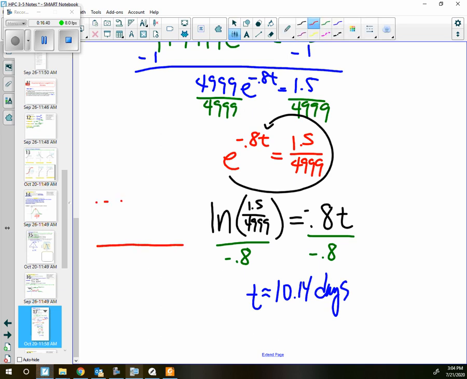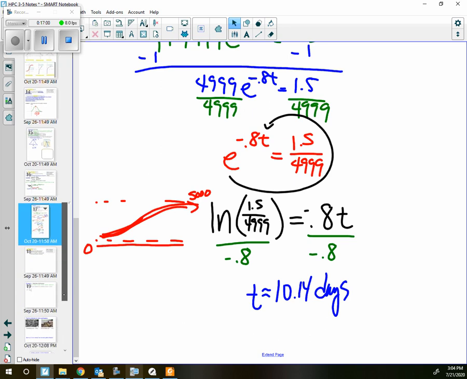So again, think about what those asymptotes are really representing. The most number of students that can ever get this is going to be the 5,000. We're starting with no cases down here. So this initial rapid growth, and then it slows down until eventually no one else can get it because everybody had it. That would be kind of the worst case scenario. We'd hope that we could catch it before then and we wouldn't have any other issues.